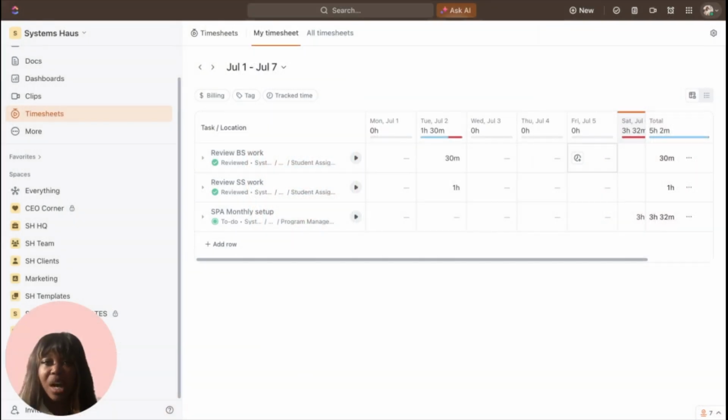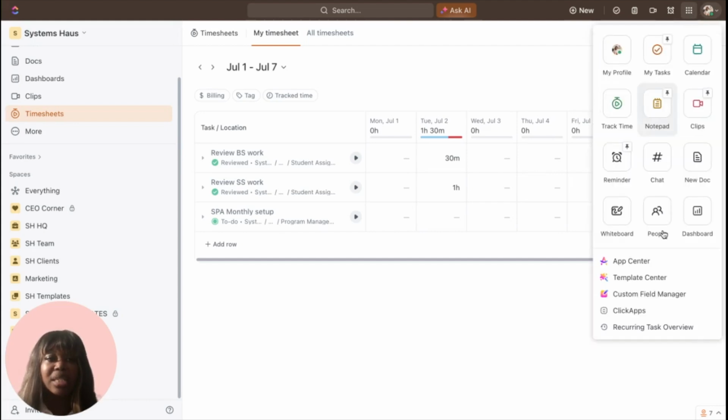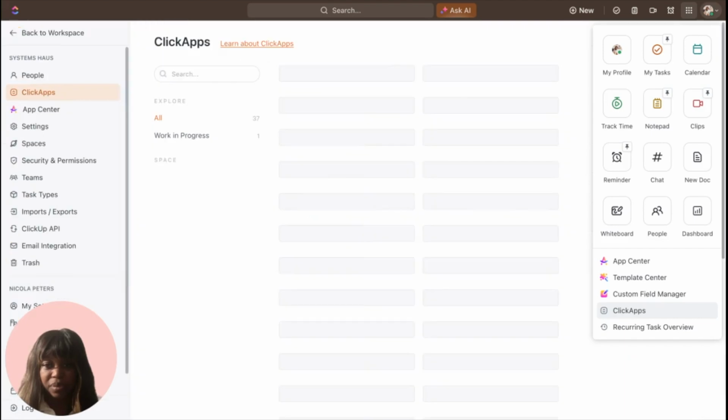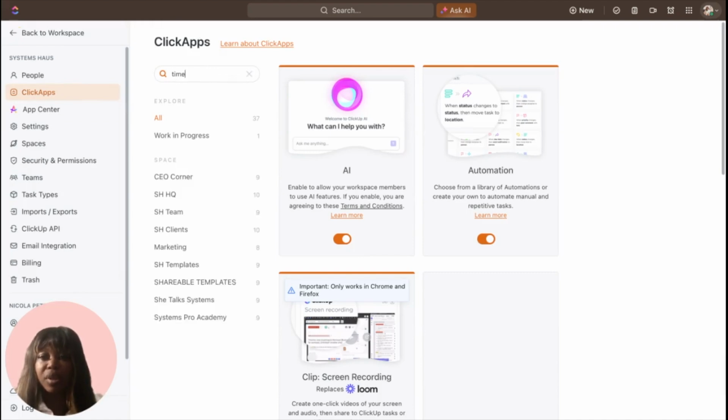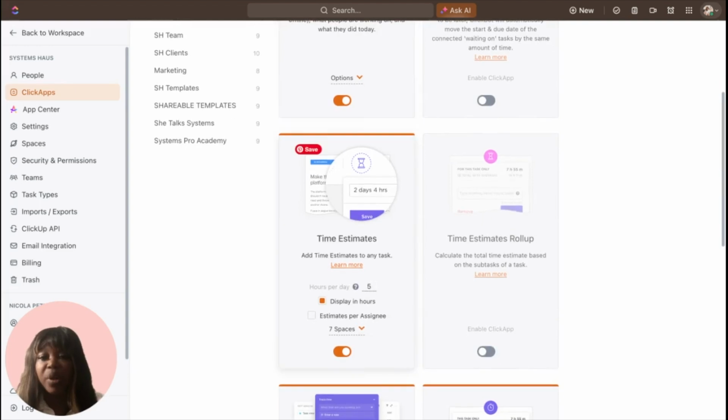Alright, so when it comes to tracking time in ClickUp, first thing that you need to do is actually make sure you have the ClickUp switched on. So let's just go to the top menu. There's a quick action menu just at the top here. Click on that and it will pull up all of your ClickUps. So what we can do is just in the search bar, just click on time, and it will pull through anything time related.